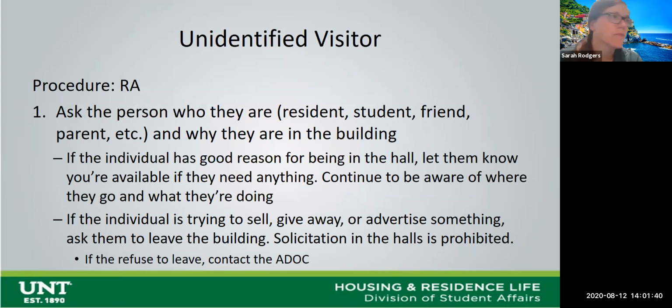Unidentified visitor. This is one of the protocols that has been updated, so just pointing that out for any returners. If there is an unidentified visitor, someone that we don't know, that you're not sure if they're a resident or not, ask the person who they are. Are they a resident of the building? And what reason they have to be in the building. Obviously, we know what our visitation policy is right now. Nobody that does not live in the residence hall should be there.